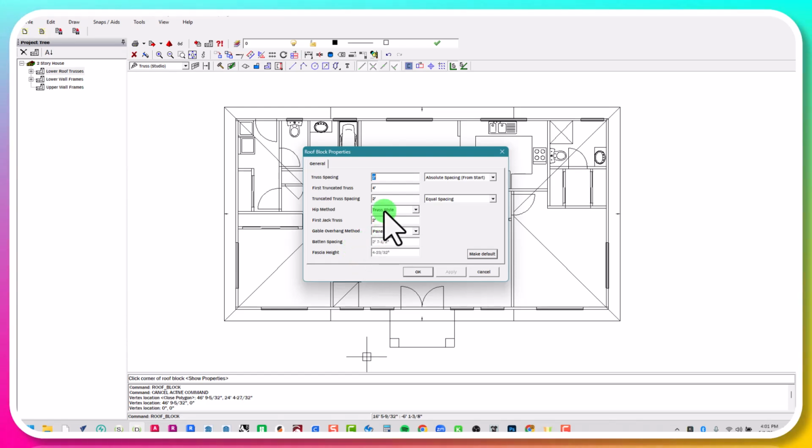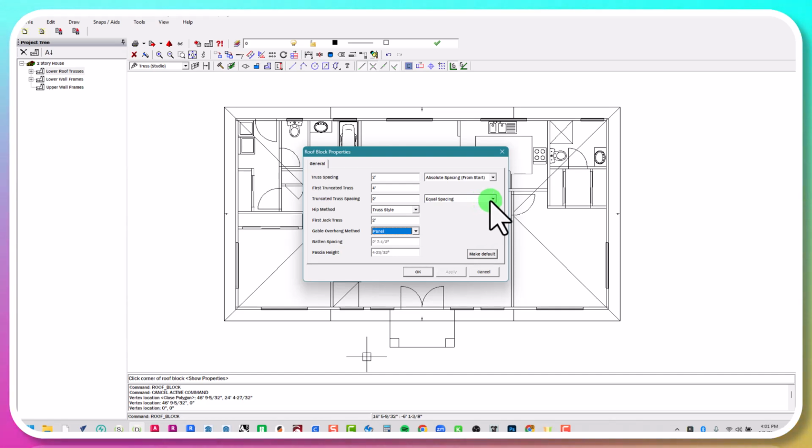We need a 2-foot truss spacing, 4-foot first truncated truss, 2-foot truncated truss spacing. Hip method will be set to truss style, 2-foot for the first jack truss. We're doing a panel gable overhang method.